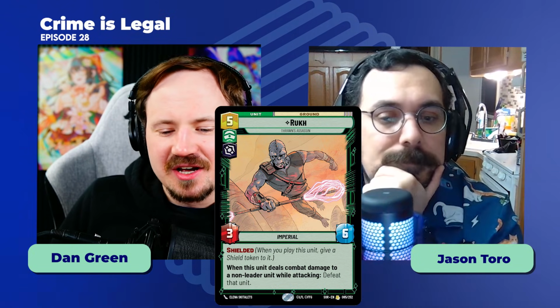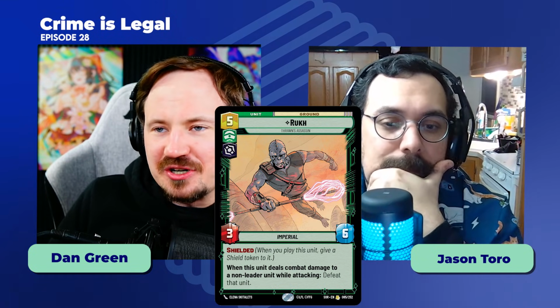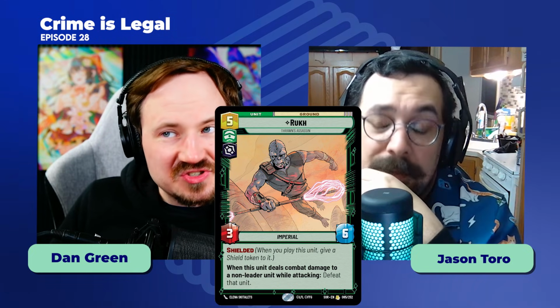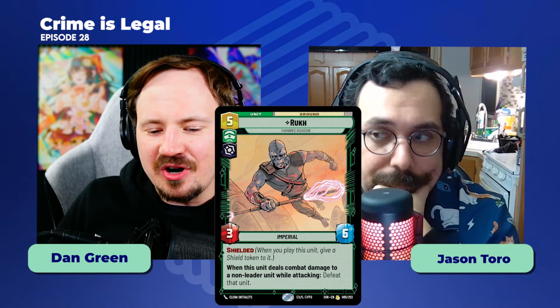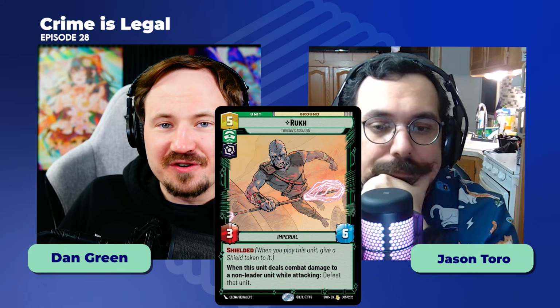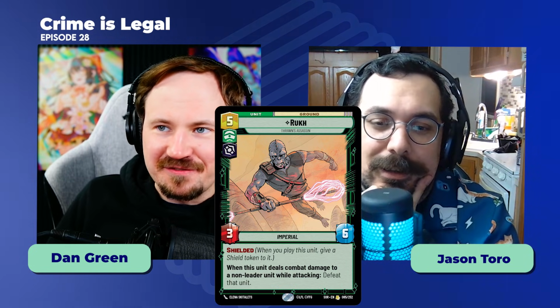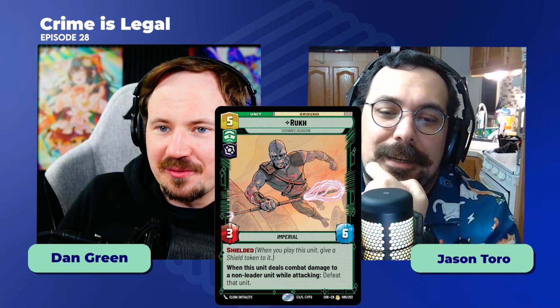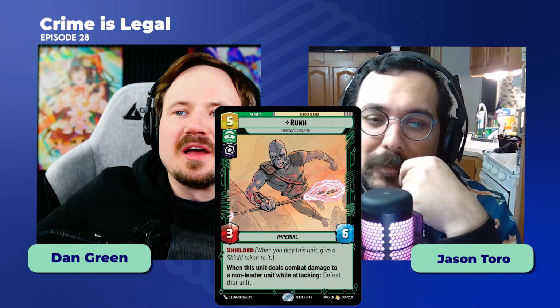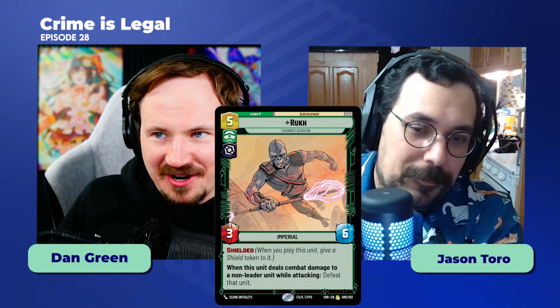For people who don't understand what this means, Rukh and Shoot First. This was going back to set 1. This was a combo of cards that everybody saw for the first time and went, "Oh, that's so broken." And then a judge would step in and say, actually, that does not work.